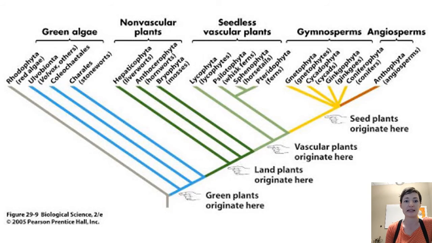This one's pretty simplistic, but it's very similar to the one that we'll draw. So we have the green algae broken up into a few different groups, and how those resolve is still pretty similar, but not quite the same. We have the non-vascular plants, so those are our bryophytes. And if you look at the order they're shown on in this phylogeny, it shows that liverworts came out first. Right, so here's our liverworts, and they have a different name now. They're the Marchantiophyta. And then it goes hornworts, then mosses. So remember that order. Liverworts first, then the hornworts evolve, then the mosses.